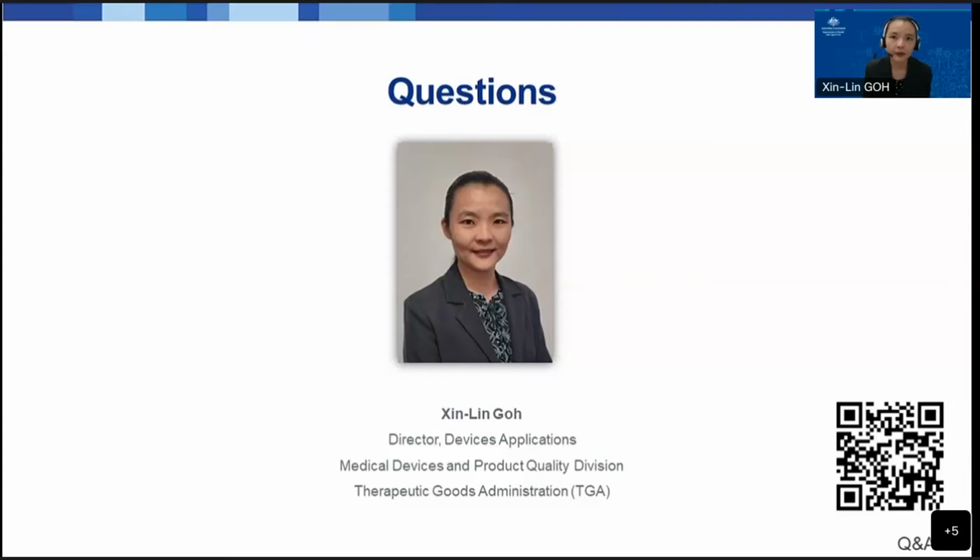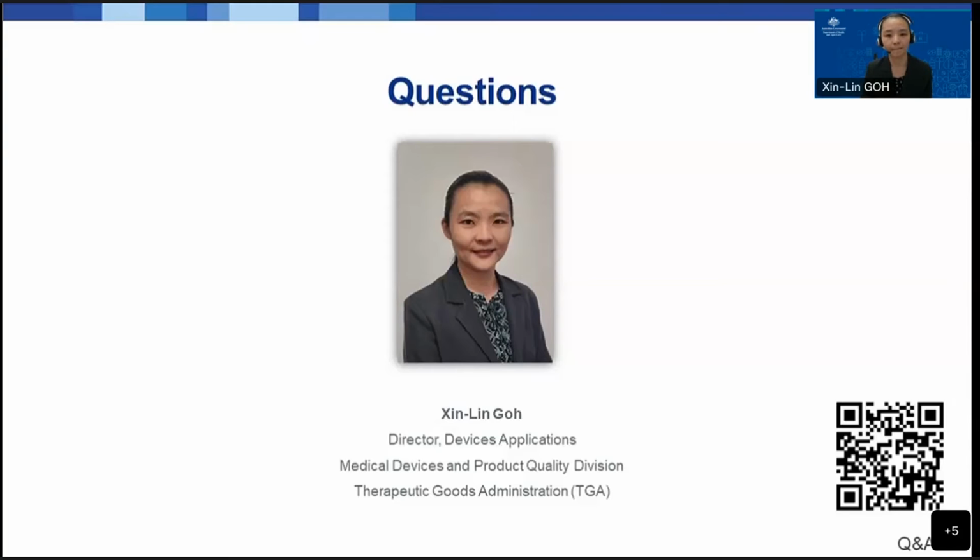Sure, we are asking that for a number of reasons, in part for analytics and reporting purposes, for us to be aware of what our sponsors or manufacturers are transitioning to. We may potentially also be utilizing that to streamline application processing. We are aware that there is a delay in the issuance of MDR certifications, and this is causing a bit of anxiety in some sponsors and manufacturers and in the sector in terms of not wanting to affect supply. So one wanted to make sure that there's no supply disruptions. So that could potentially be a factor in the coming months or years when we process our applications.